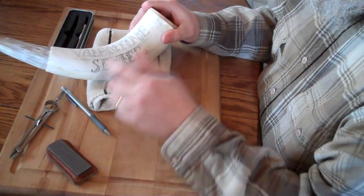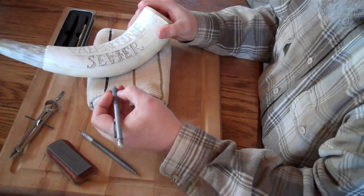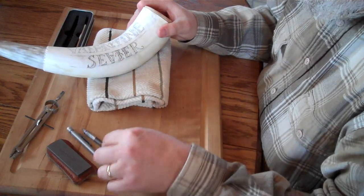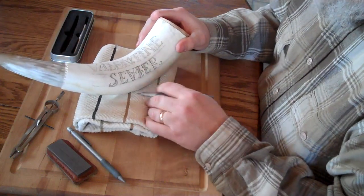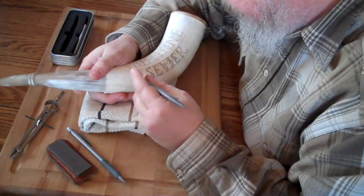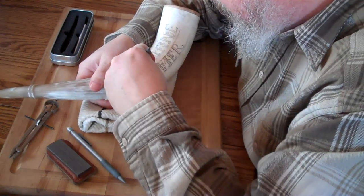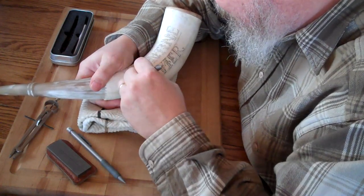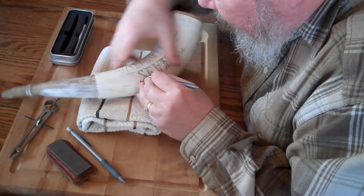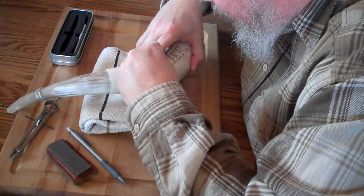I've already carved a design into the top here, Valentine, and I've only penciled the bottom, the last name Severe. I just use a regular mechanical pencil, number 2 soft lead. I draw in my lettering. I brace the horn onto a towel, sit at a table, and I just start to carve it in. It's easier to move the horn sometimes than the blade, or to wrap your hand around and make as long and hard a continuous cut as you can, trying to use the lines that you penciled as your guide.